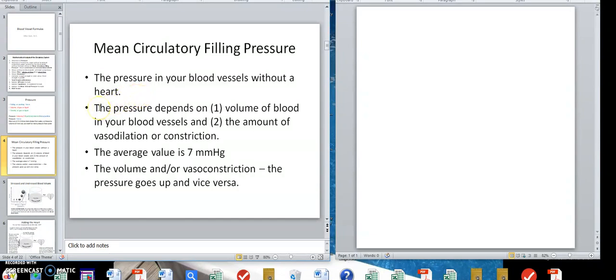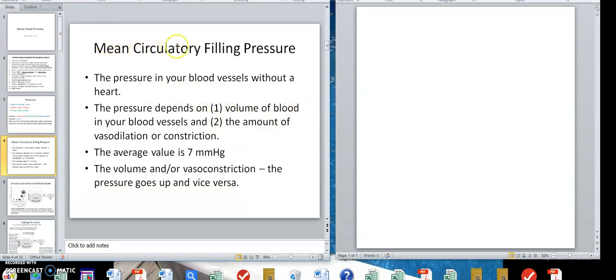What would that pressure depend on? It would depend on the volume of blood in your blood vessels and the amount of vasodilation or constriction of the pipe. Because think about it, I took the water hose pipe off the faucet, closed both ends, and squeezed down on the hose. The pressure would go up. So vasoconstriction increases the pressure. Dilation decreases it. Let's take another one. I'd let some of the water out of the water hose on one end of the cap. The pressure would go down just because I decreased the volume.